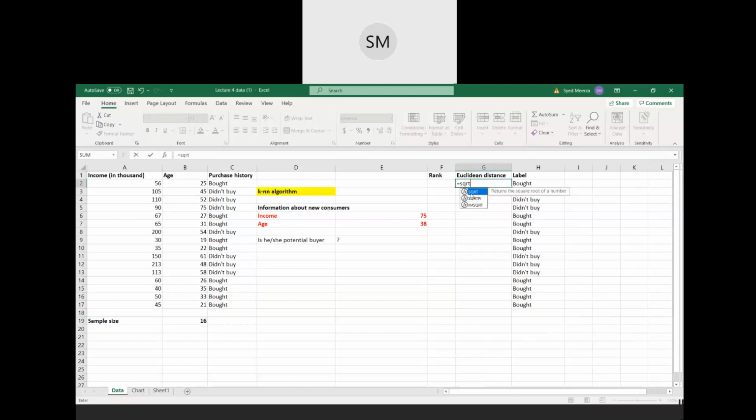I'm going to open 2 parentheses, and then I need x1. What is my x? Age, right? So this is my x1 minus x2, which is my new consumer age.